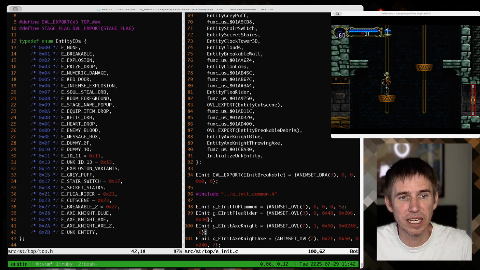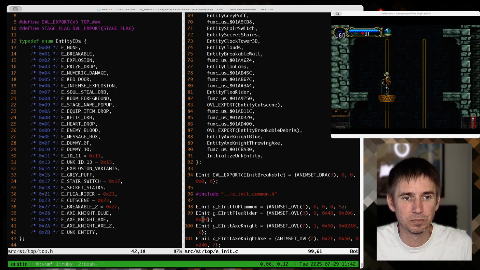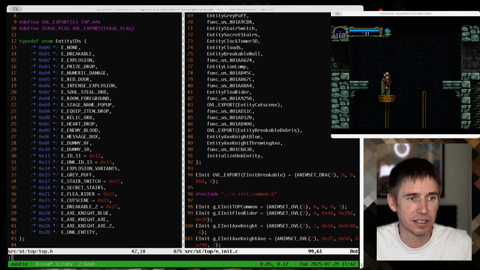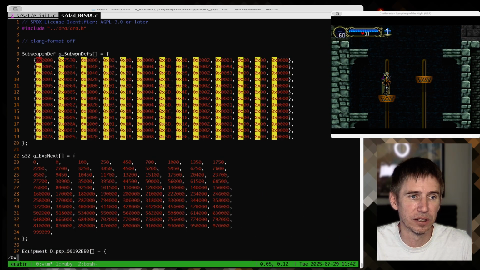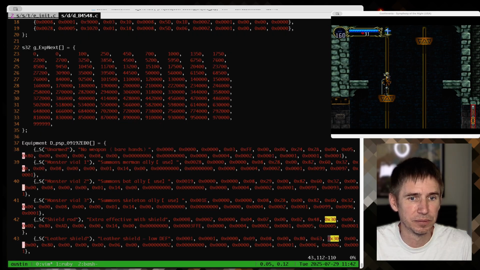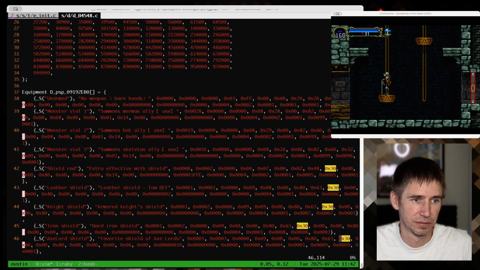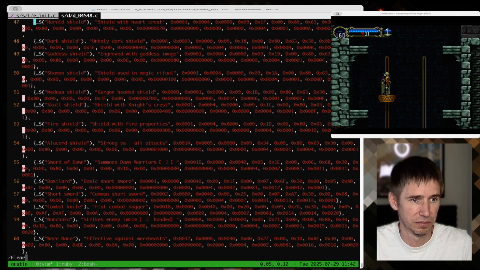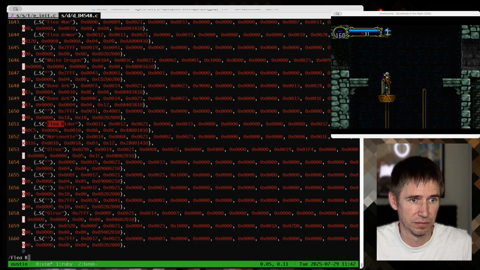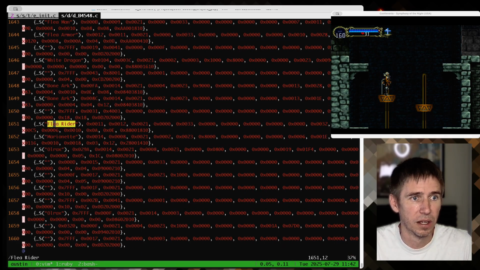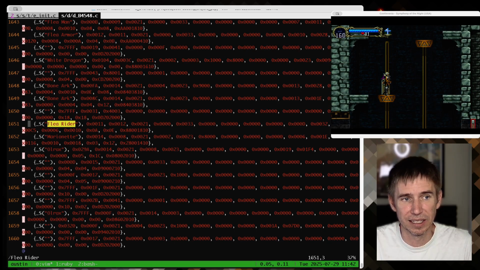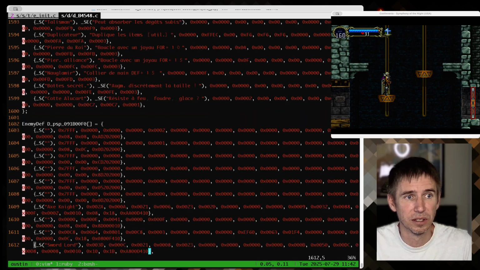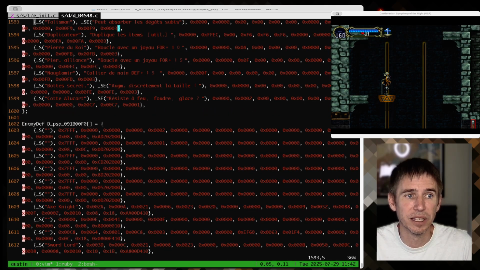So we have a unique ID in this initialization data, and that would tell us if we went over here and looked for 30. Actually, let's go down to Flea Rider. This will be at the hex 30th offset, which is 48. So we can expect this one to be 48 down in this array.